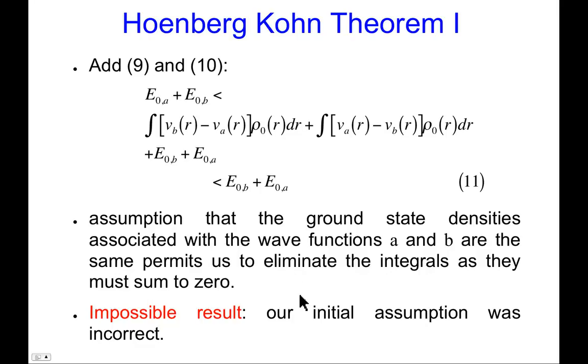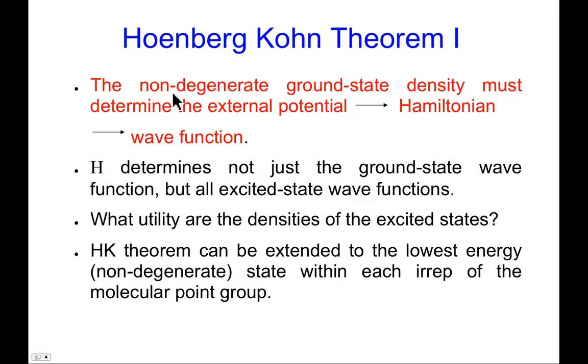And so the first Hohenberg-Kohn theorem shows that there is a unique mapping between a given density and its external potential, and hence a wave function. So as long as it's a non-degenerate ground state density, and we needed that in order to have that inequality of any expectation value not being equal to the ground state, we determine the external potential, we determine the Hamiltonian, we determine the wave function. And incidentally, remember that the Hamiltonian doesn't just determine the ground state wave function, it actually determines all the excited state wave functions too, right? Those are just the other eigenfunctions of the Hamiltonian. So that is sort of a remarkable phenomenon in some way, that the ground state electron density actually determines all the excited states as well.